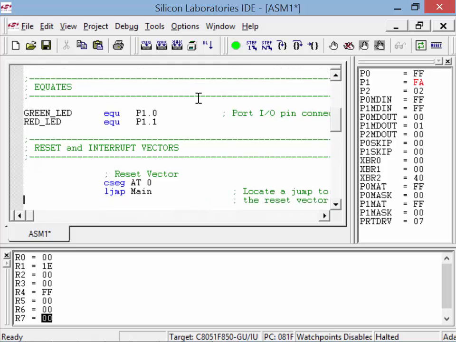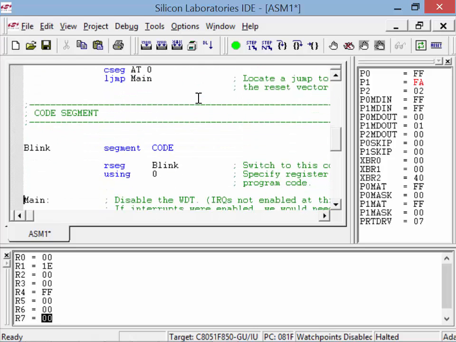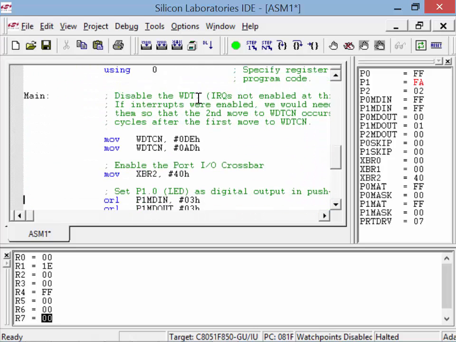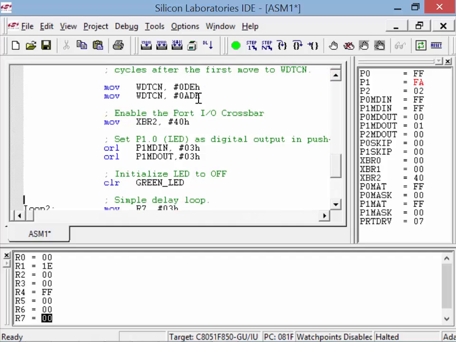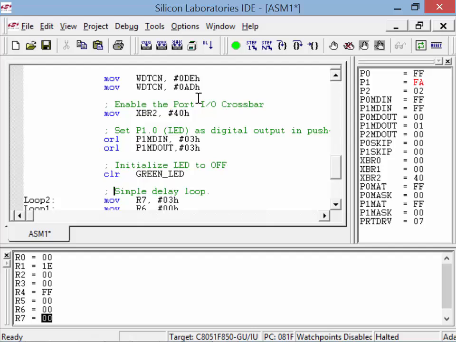And what I'm going to do down here is set red LED.